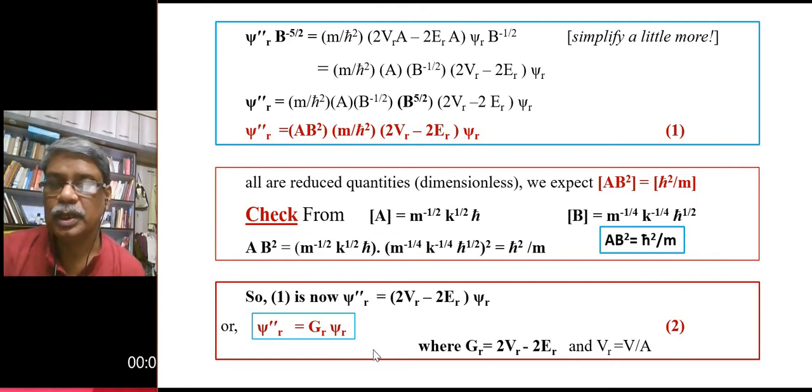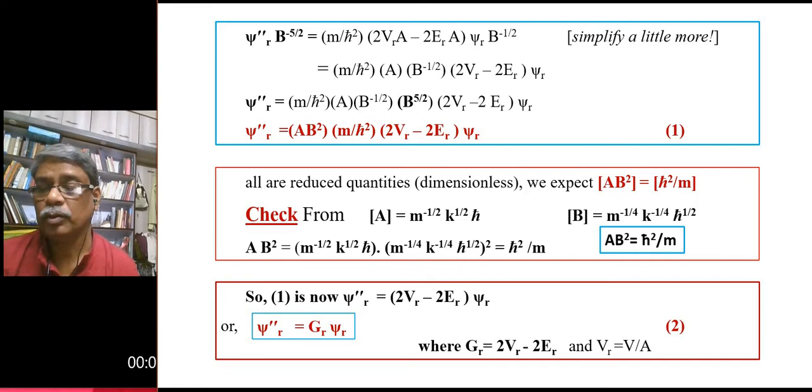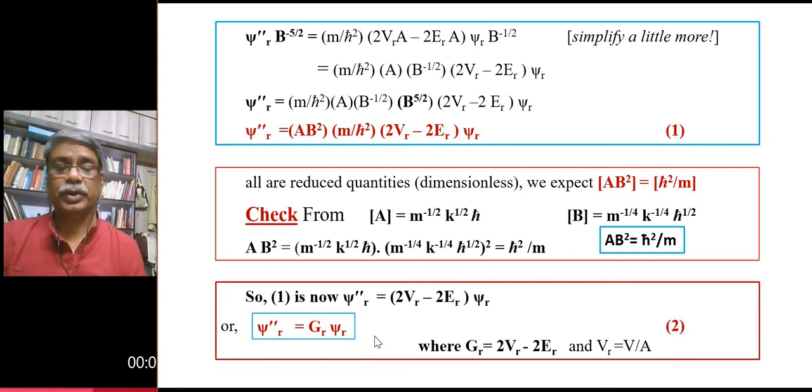So this is the second order differential equation that actually we have to solve, right? That means we have to get the psi r as well as the E in g. Okay, so how do we do that? Of course, one can go for an analytical method, and by that way he or she is supposed to get psi as a function of x, as a continuous function. But we are using a numerical method, the Numerov method, so we will not be getting psi as a continuous function of x.